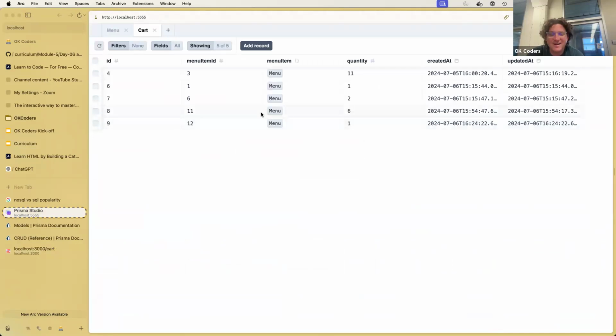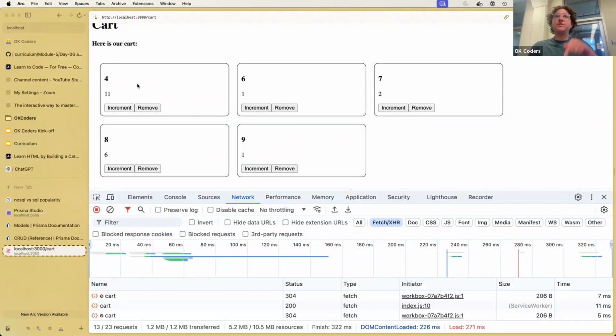Oh, yeah. Wow, that threw me. Okay. So what we're showing on this page is the ID of the cart, not the menu item, which, I mean, this is useless, right? No one wants to see a page with 2 numbers on it. So we can change that. But this is showing the cart ID and then the quantity, this is correct.